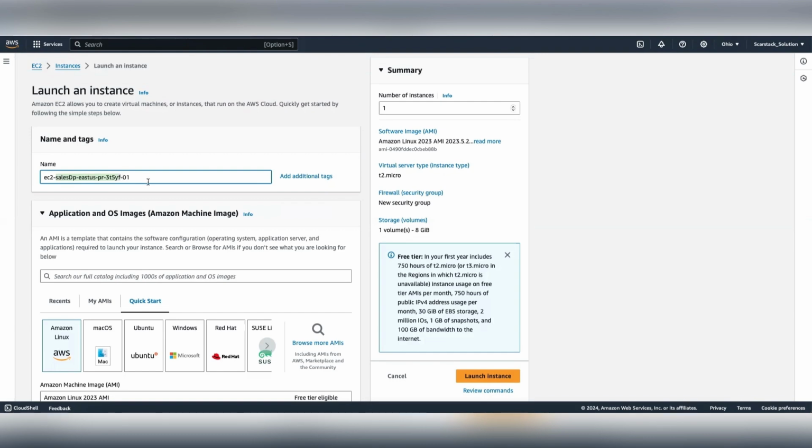Why did I say that? Now I have 01 over here. So if I was going to create a second virtual machine or EC2 instance in that same resource group, I can just go there and put 02. And that is how you can manage sequences within your cloud resources that are being put together within a resource group.